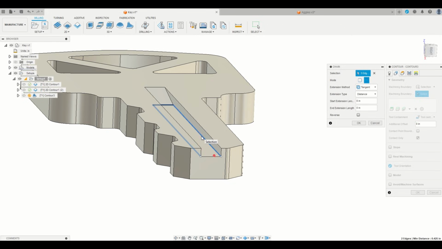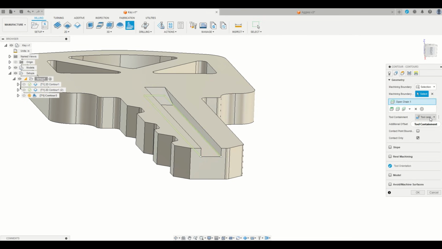So this, we're going to click here as well as here, and then click OK. We want the tool containment to be inside the boundary, and we want to contact the boundary points.